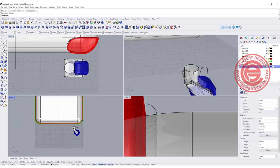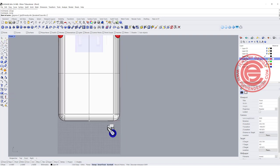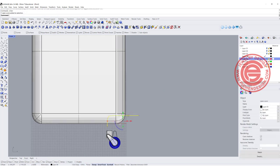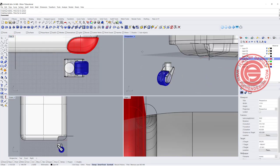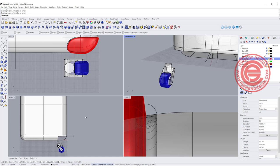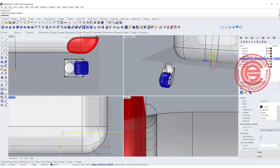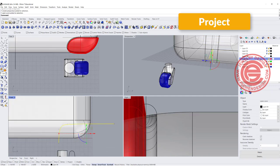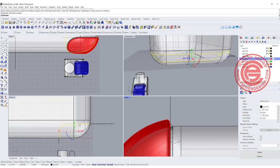Let's talk about how we're going to deal with the bottom. We're going to do something like this from the bottom — going straight, coming over here, drawing a straight line or something like that. But if you use this curve and trim over this guy, you're going to notice that you're trimming everything all the way to the bottom. Unless that's your design, we are not going to trim it that way. Instead, we need to have this curve maybe a little rounder and project it to this surface, so you'll get something like this.